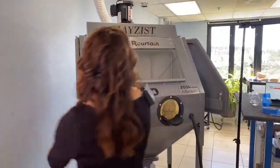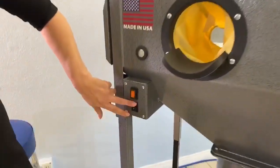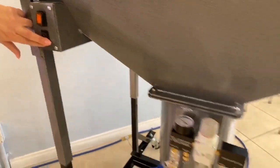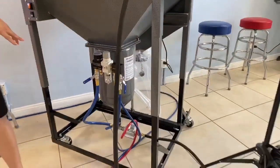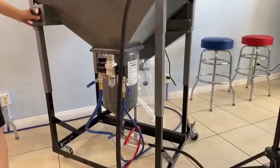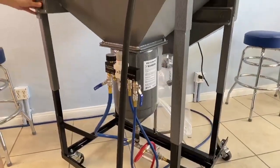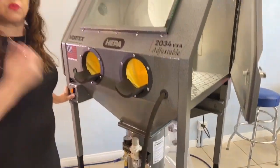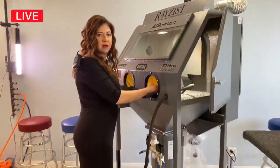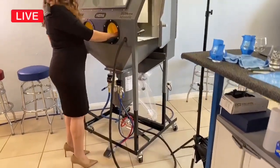Another important feature here is it's adjustable. So we can adjust it simply with the touch of a switch. And this is ideal when you're dealing with multiple people blasting. You want to make sure that you can adjust it to where they're comfortable blasting. And where is comfortable? Where is the right height for you? We're going to say to where your forearms are parallel to the floor. And this would be about where I need to stand with my heels on today.